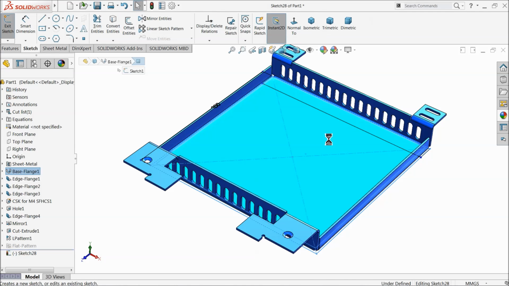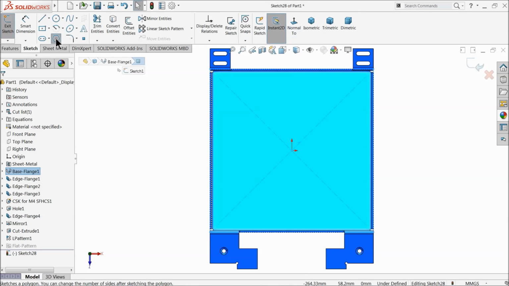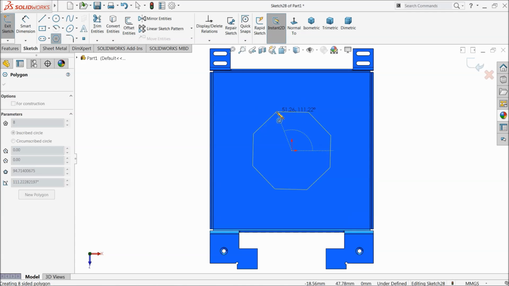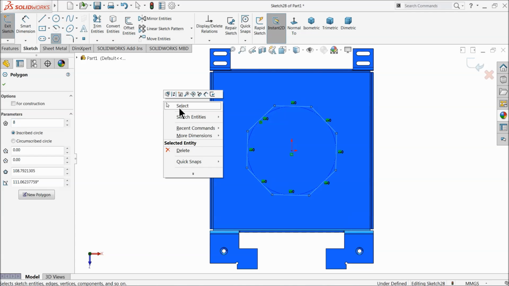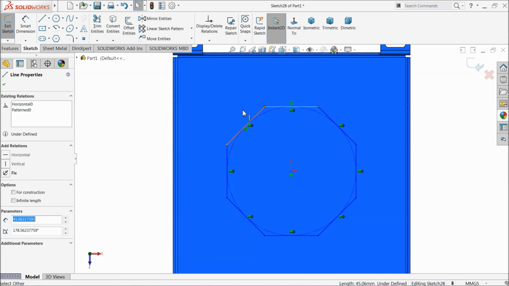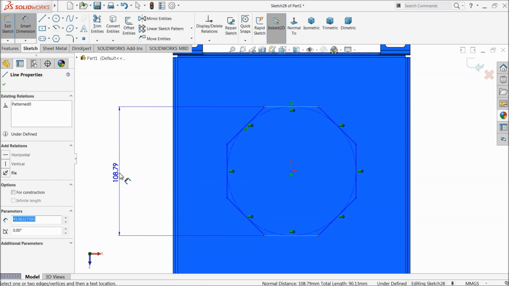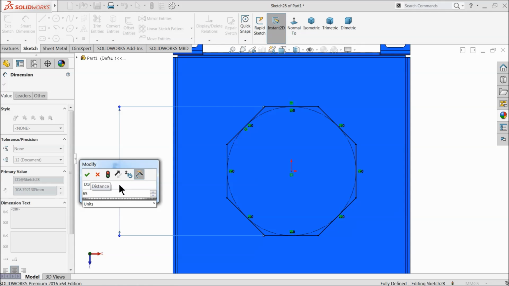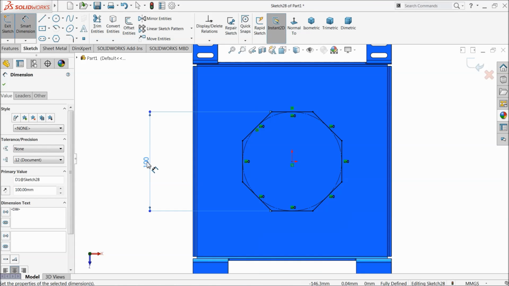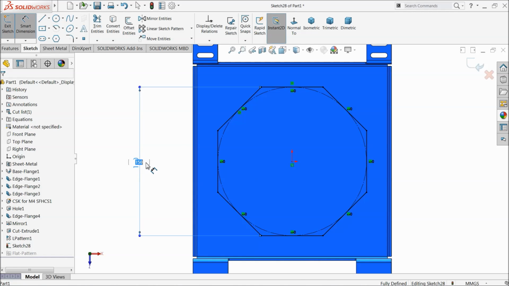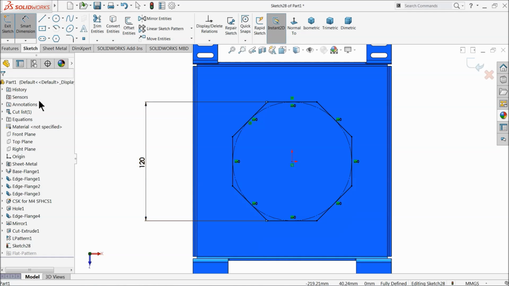Now select this face, sketch normal, choose here polygon. Let's make octagon. Exit, select one of the edge, make relation horizontal, and let's make the distance 100 millimeter, or do one thing, just to make it little bigger, so we will 120 millimeter.